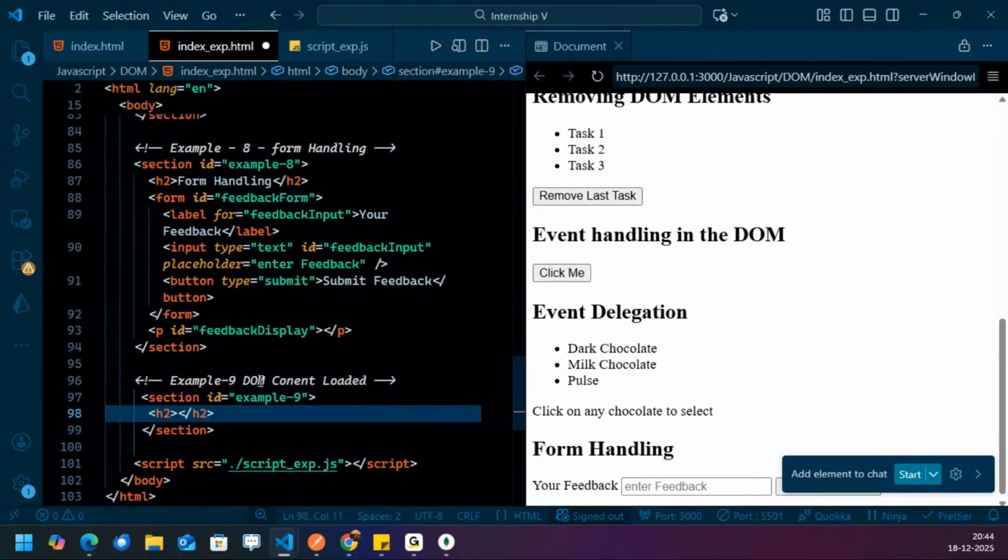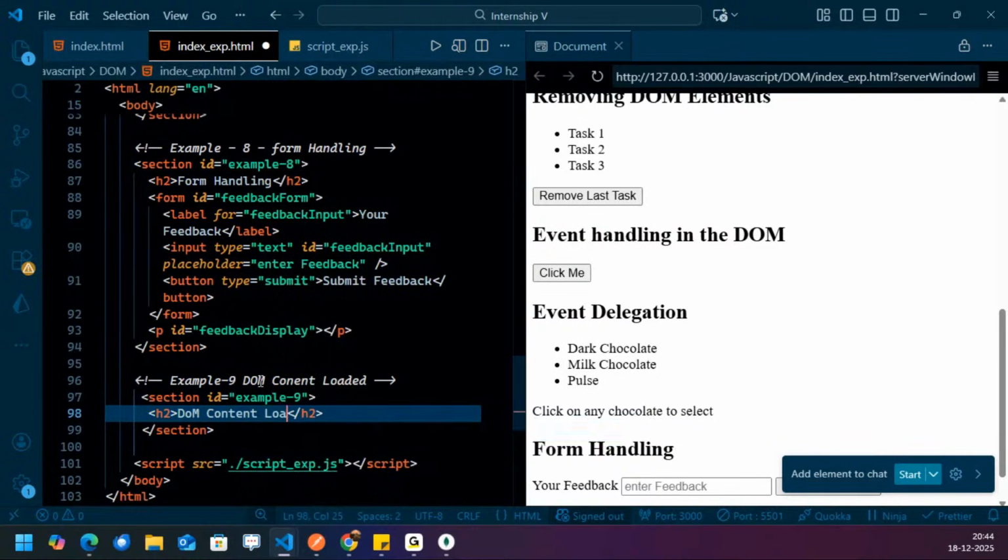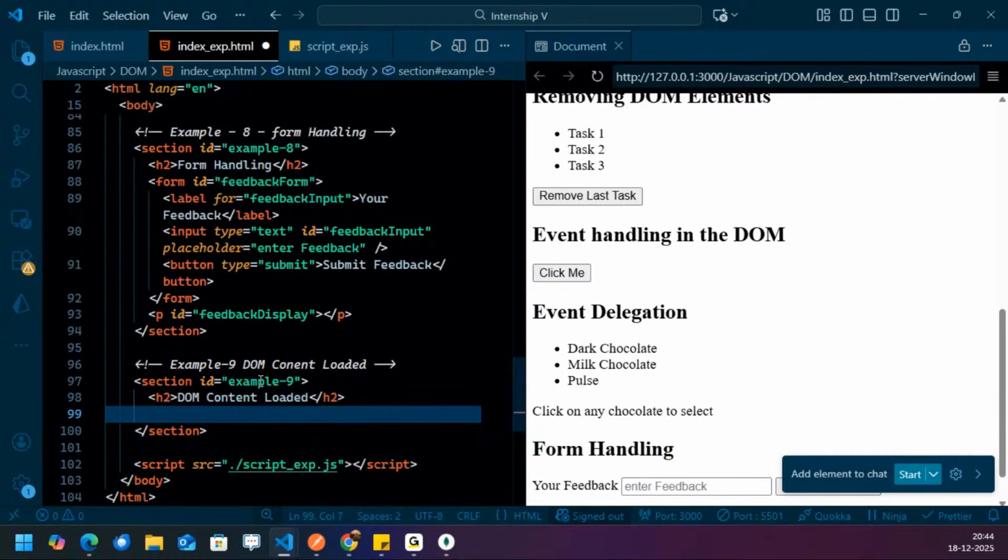Although you will not be able to see that. Let me teach you. DOMContentLoaded, we are going to run. And this is capital D, capital O, capital M. Over here, we are going to write a p tag and the ID will be domStatus.